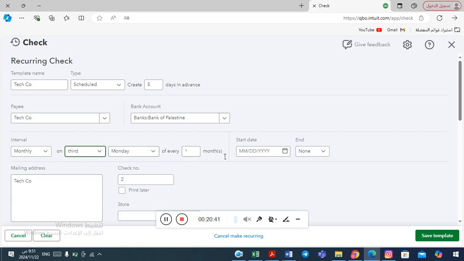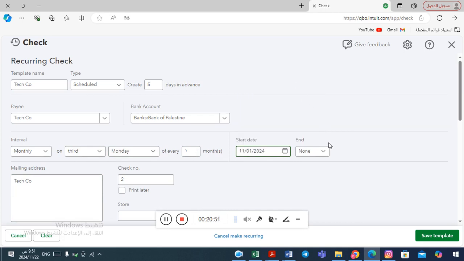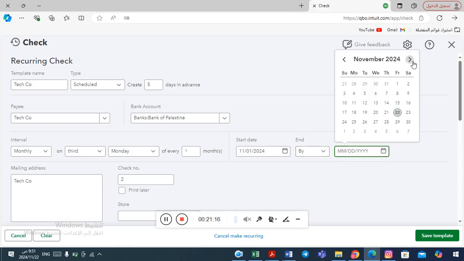Every month. The date started here, let's say 1 of November, and the end date, we are talking about 24 months. So it will end in 2026, I think in October.